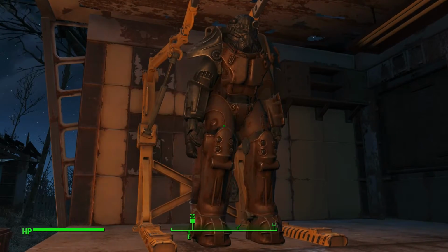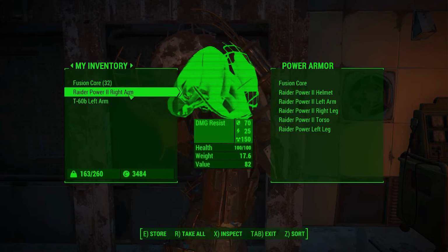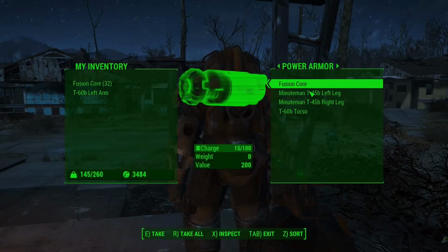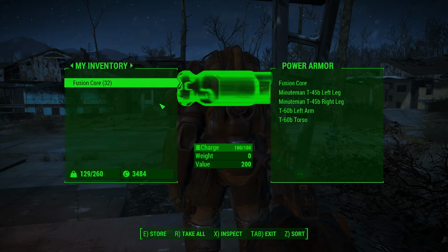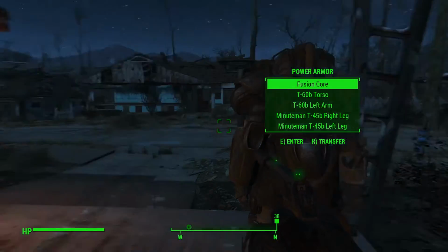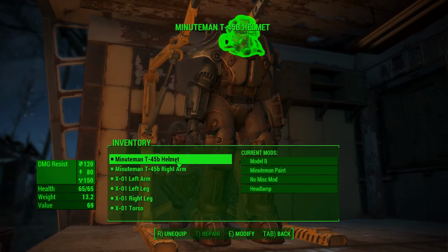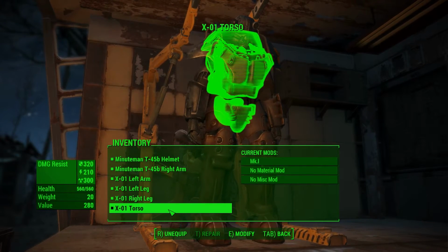So if we exit that, put the Raider stuff back on this. What? Nope, pressed Q by mistake. And we put the left arm back on that. Right, make sure all this is repaired. Right, so that's all repaired.